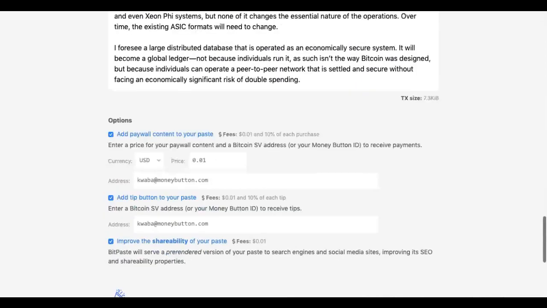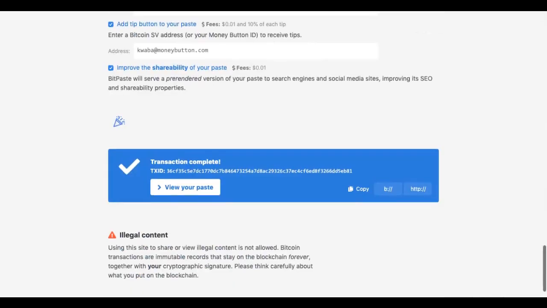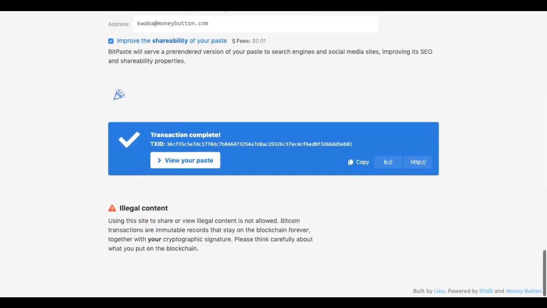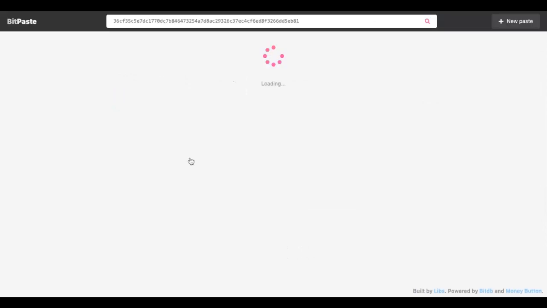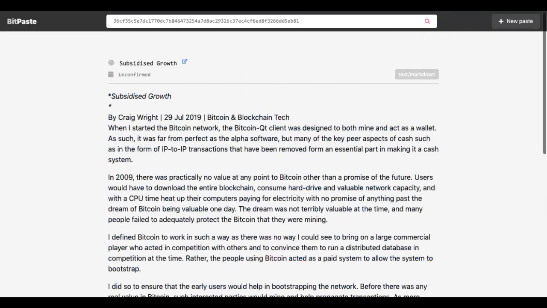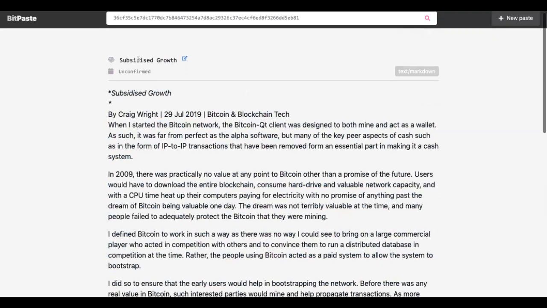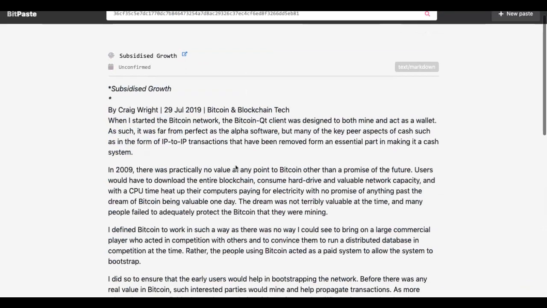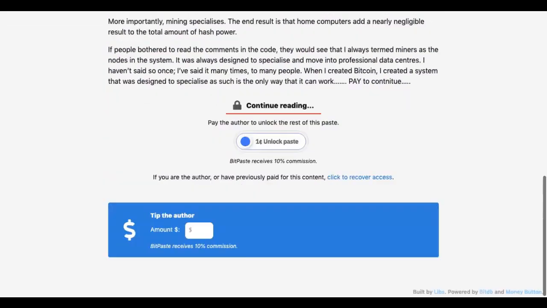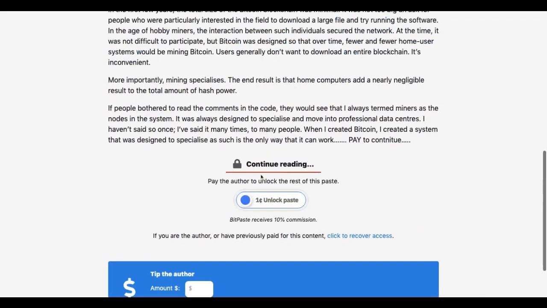And also, it's a good way for you to pass it around to friends and family or post it on your socials where people can go ahead and read some of your articles by just clicking on that link. So what I'm going to do now is go over and have a look at that paste, and let's see what happens here. As you can see there, it's taken the hash away and put the heading of this article that's been done by Dr. Craig Wright, and also you can see here that you now have to unlock if you want to continue to read.